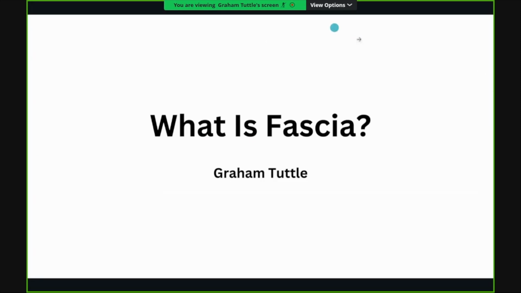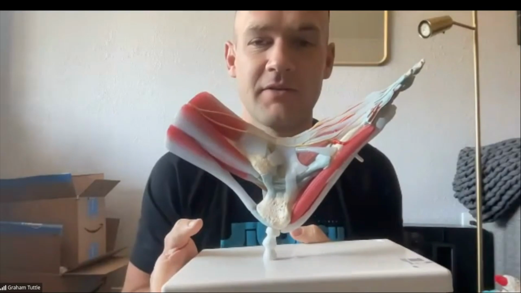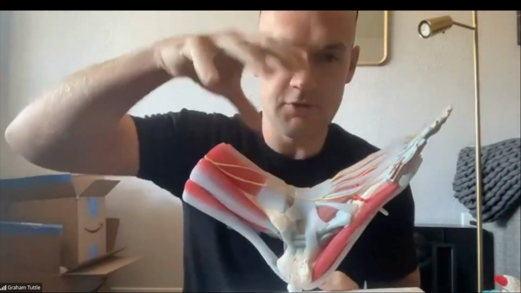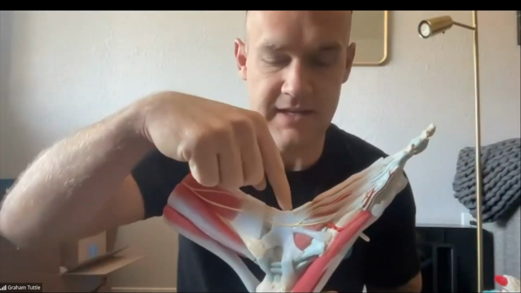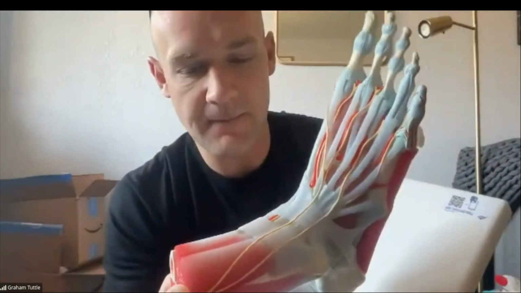Actually, before we start, I'm going to just show you an image of this real quick. This is my handy dandy foot model, because why would I not have a foot model? But this is the way that most medical professionals view the body: the red stuff is muscles, the white stuff is tendons, you get some ligaments, the yellow stuff is nerves, and then at the very bottom you have your plantar fascia, which is essentially demonstrated there. But obviously this is an anatomical model.